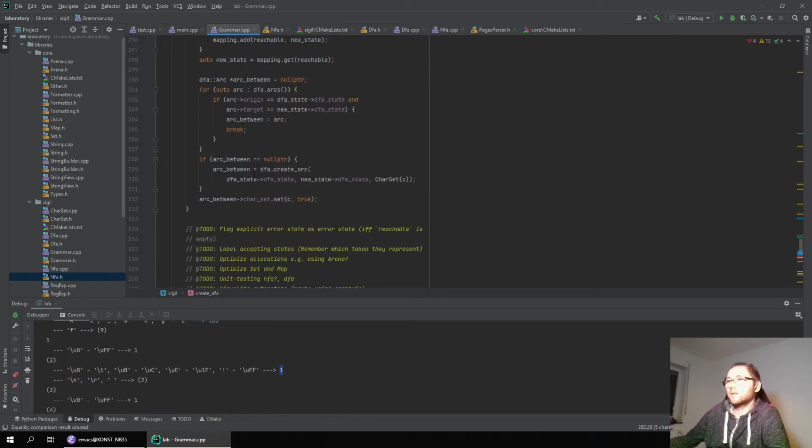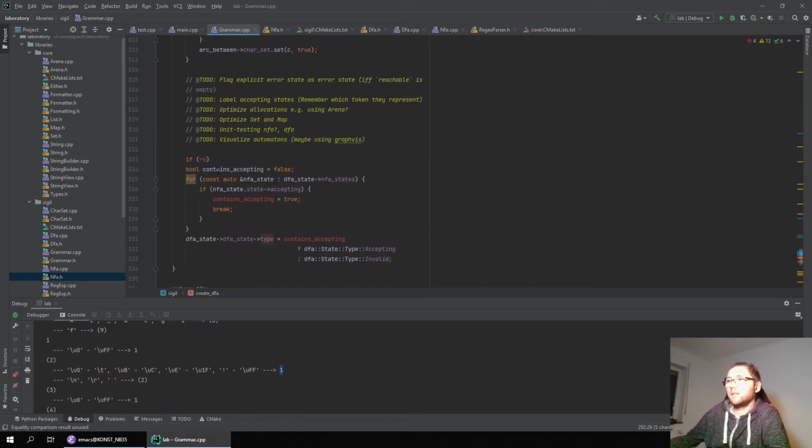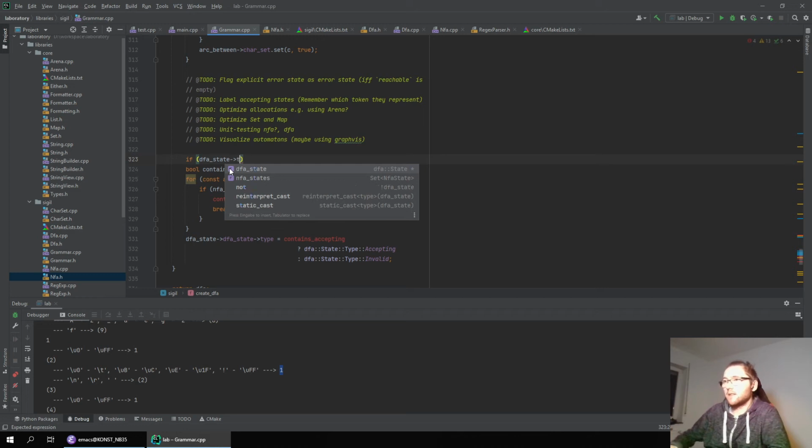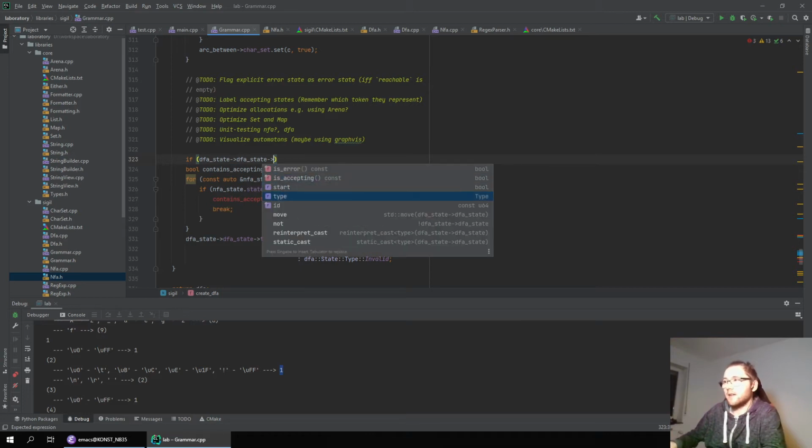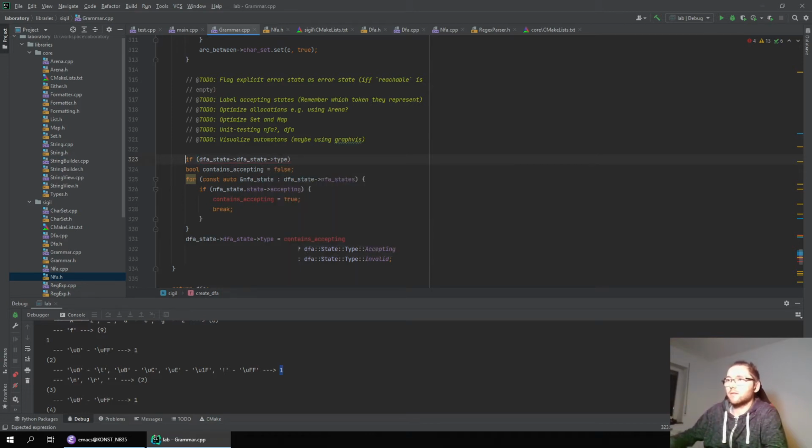So this new state. This means that our state is already marked. So if our DFA state is already made, we look at the state, and if the type is already set to error, then we keep it.